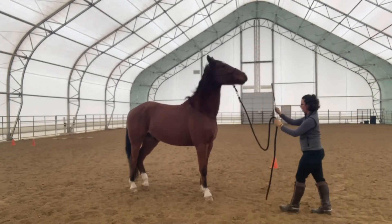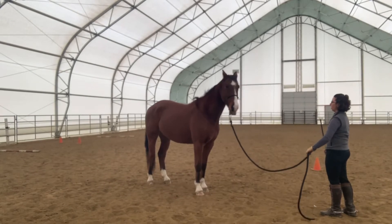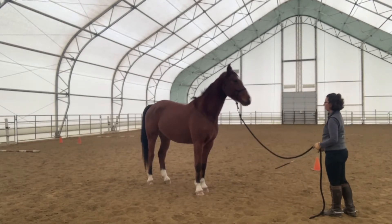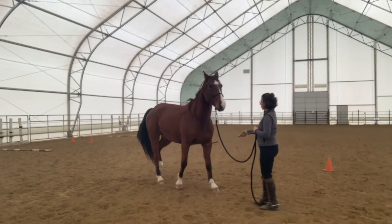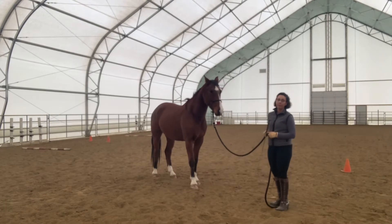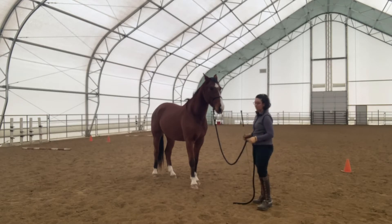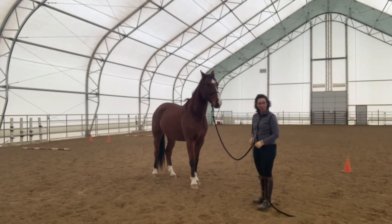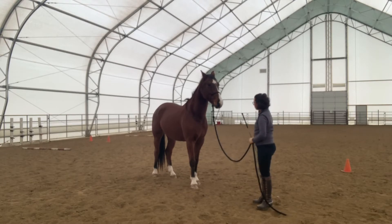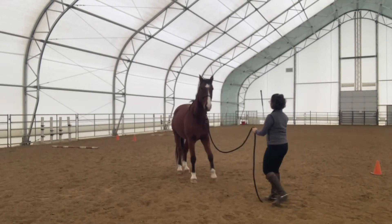I don't want him in my space. If you don't want to touch your horse on the head, you can also take the handle of your whip, ask him to back, and if he doesn't, touch him in the chest. There is a risk of being struck by a horse that overreacts to that, so I'm very careful about touching him in the chest with the whip. It may work better for you than touching him on the nose — you have that choice. So that's our first step: stay facing me and back out of my space.